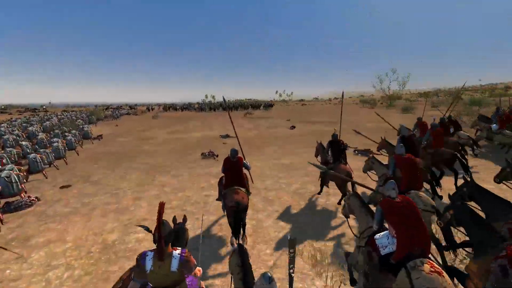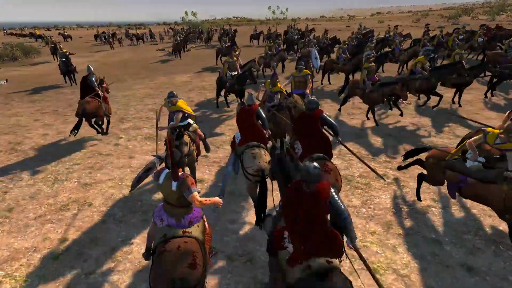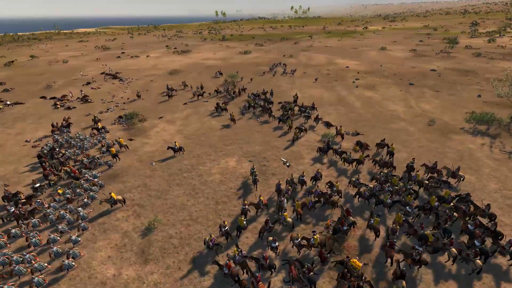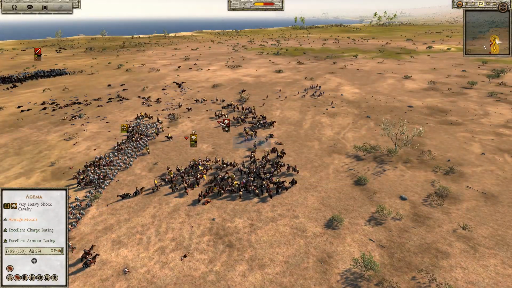Let's have a look from the unit's perspective. Lances down. Charge! Straight in there. Causing a big mess for Rambler. If his general falls, it could be over for him. If my general falls, it could be over for me.